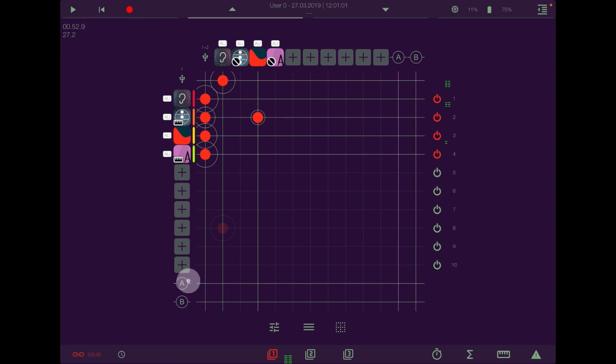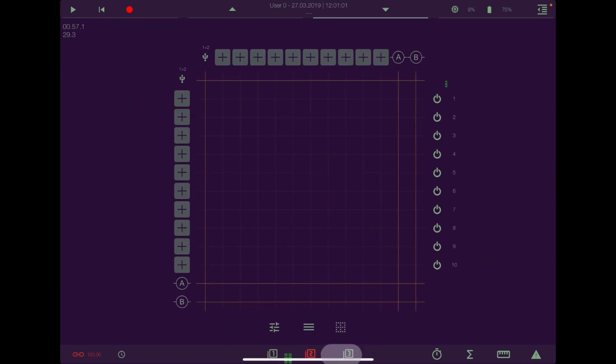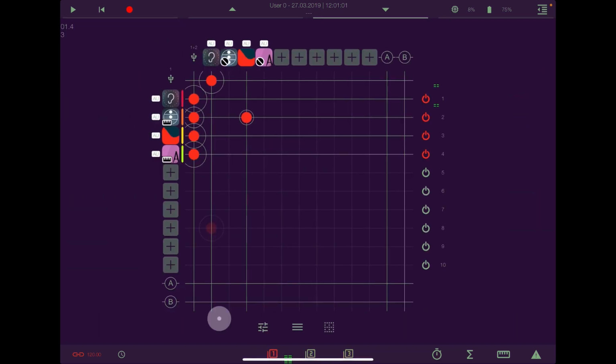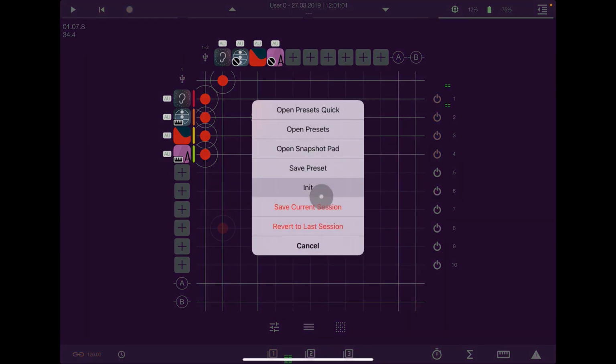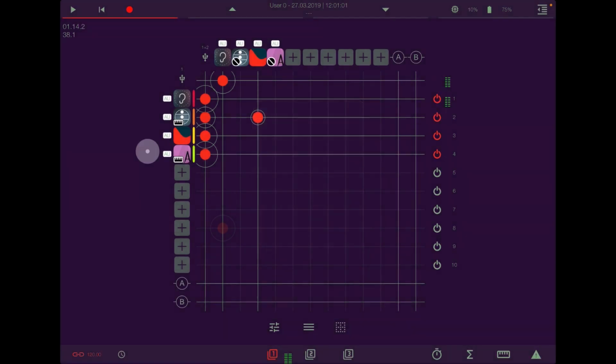So let me just quickly take you through. So you have 3 of these to play with, okay? So 3 pages, and they will all sound, you know, you will hear them all at the same time. They're not separate kind of projects. You save your project by tapping on this and hitting save preset, and it'll ask you where you want to put it, sort of thing. Because this is kind of like a preset, and it will remember everything that you do here as well.